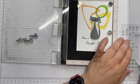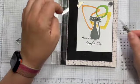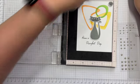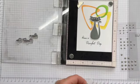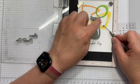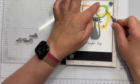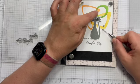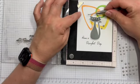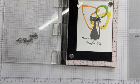And I'm just going to add, trying to think where I'm going to add them. Oh, that made that pink because it was the magnet. You couldn't make this stuff up, could you, on the video today? As you know, I don't edit my videos, they just go as is. I'm just winging it a little bit. There probably wasn't 100% need for enamel dots, but it's the way I like to finish a card.